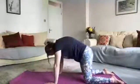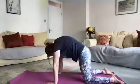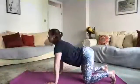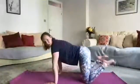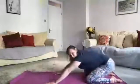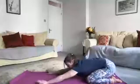Do a few more rounds with your own pace of your breath. Inhale. And then as you exhale, untuck the toes, round through the spine and then send the hips back. And we'll come into child's pose for a few breaths.